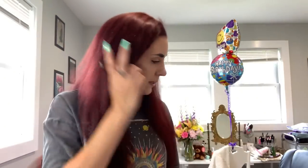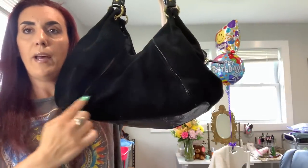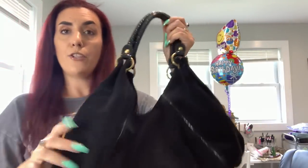And then the next one is the ANA, or A New Approach. And this was the one that I did a little bit of a repair on myself. So this was the black suede with a little bit of patent leather coming down the side. You have the patent leather bottom and the handles. I do go through the clearance section a little bit faster because they were already shown in a previous video. So if you want to see them shown in more depth, just check out last week's video.